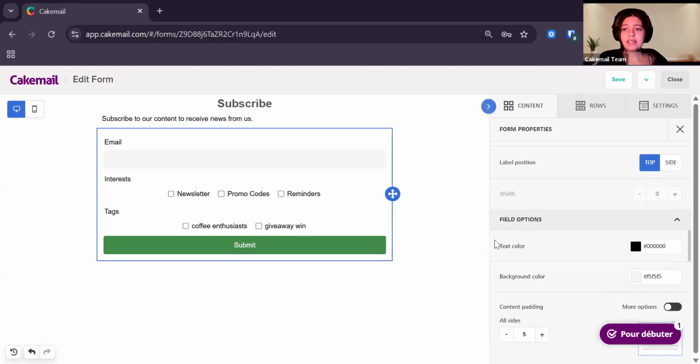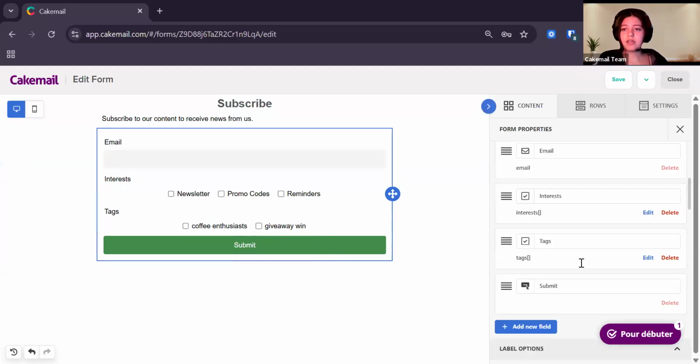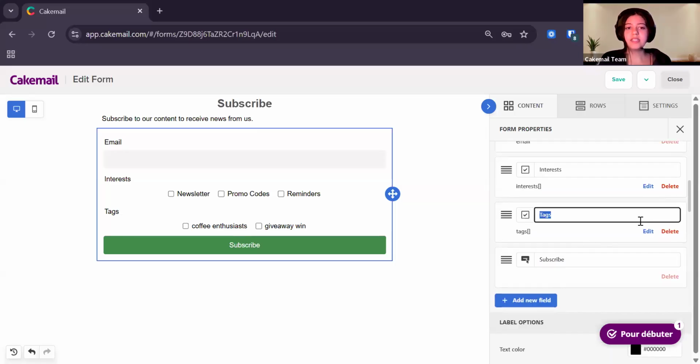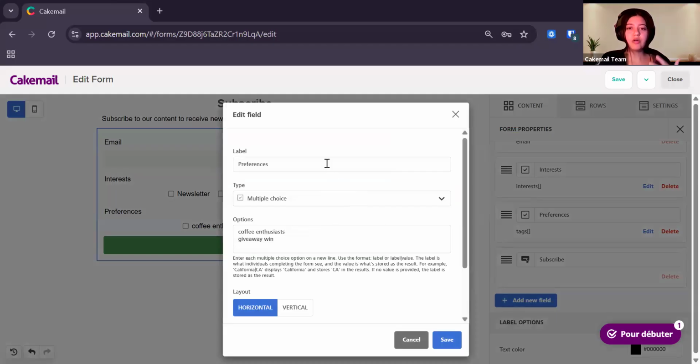You can edit the text. Here I have submit, but I can change my text to subscribe. I can change the name of my tags, preferences, for example. I can also click over here and play around even further with the tags that I want to be displayed.